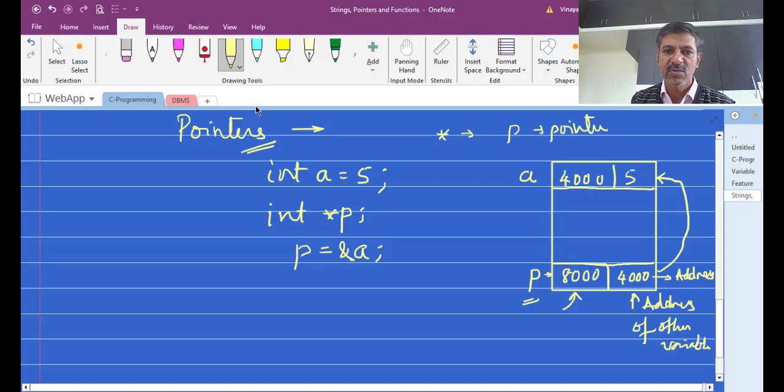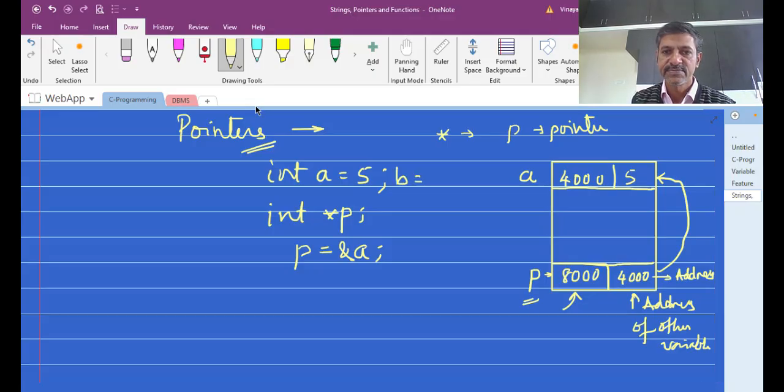Similarly, suppose you had one more variable here, b, which is at 4004. Now, if I want to make p point to this b, all that I have to do is p equal to ampersand b. And what will happen?